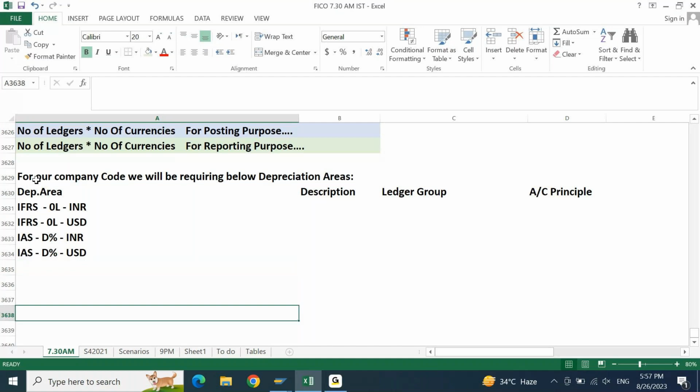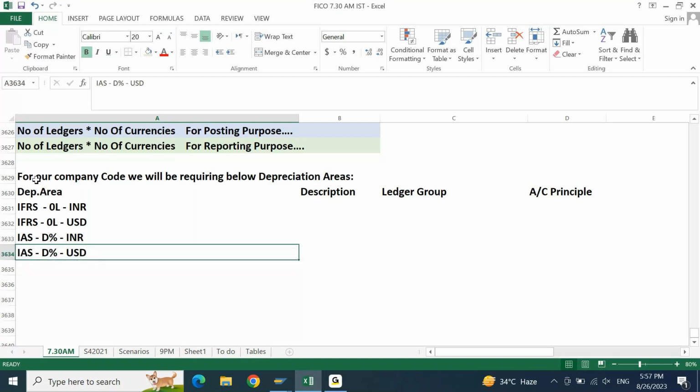Apart from these four, if you have any additional reporting requirement, or you want to evaluate your fixed asset based on any other logic, based on any other method, you will have to create additional depreciation areas based on the different accounting principle, based on the different reporting requirement. In general, there will be common reporting requirement on fixed asset. You have to evaluate your fixed asset according to tax law also in every country. According to Companies Act or according to accounting principle, you need to evaluate. Second one, according to tax law also, you need to submit your asset valuation.